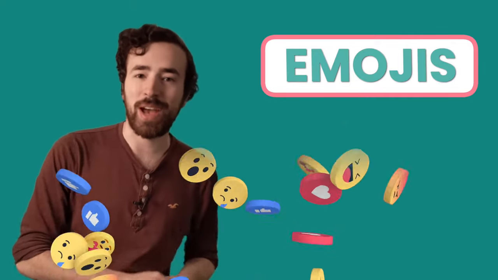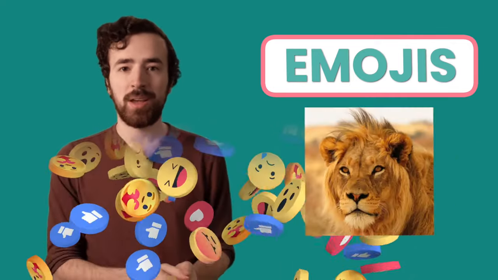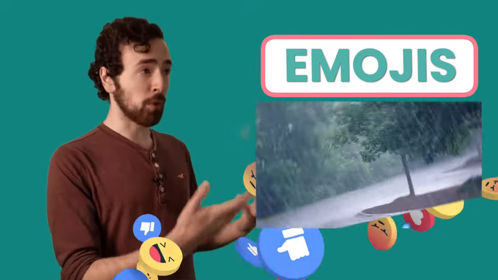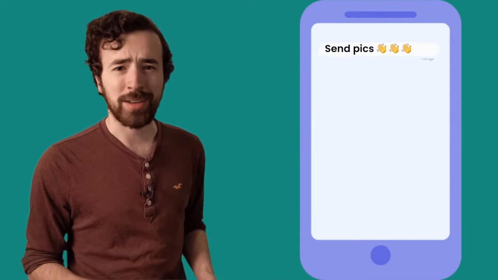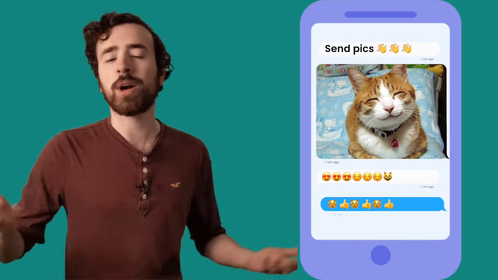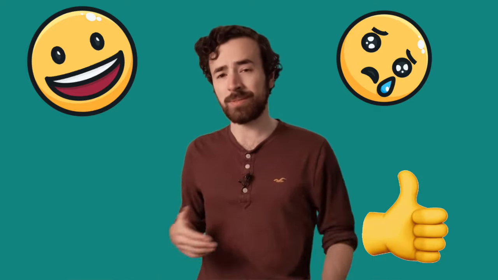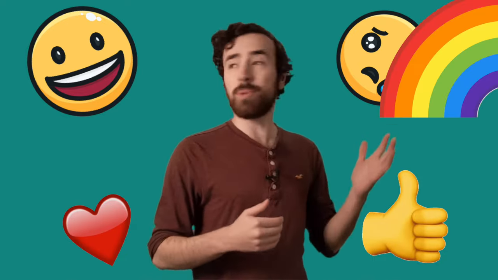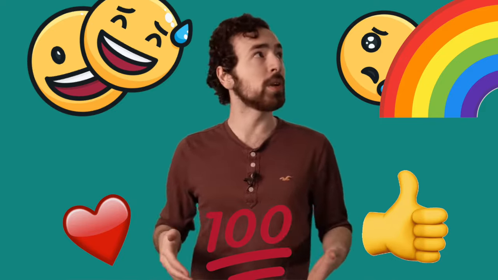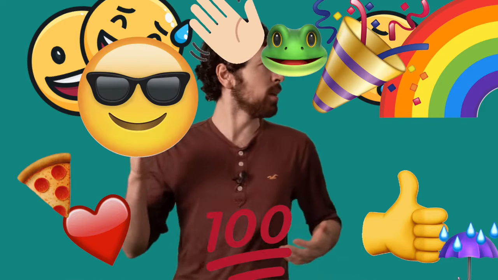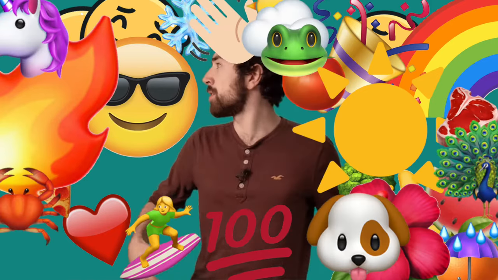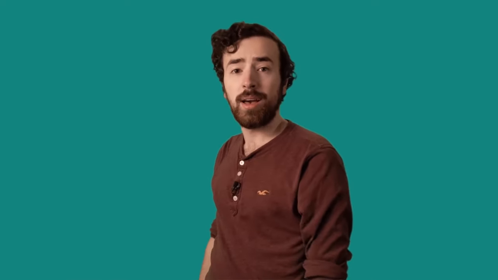But before I talk about maps, I want to talk to you guys about emojis. You know, the little symbols you have on your phone that stand for something else? You can tell what an emoji means by looking at the symbol. In fact, there are some people that only talk in emojis. So what kinds of symbols are there? We have happy face and sad face and thumbs up and heart. We have rainbow and laughing face and 100 and partying and waving and cool dude and sunshine and fire and dog and flower and sleeping and clown and professor and fruit. That is an enormous amount of emojis.